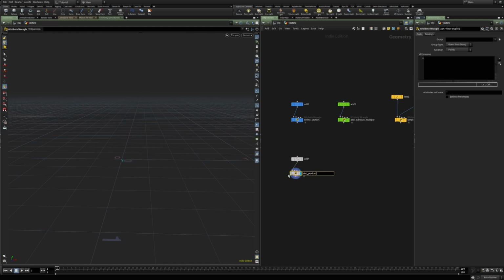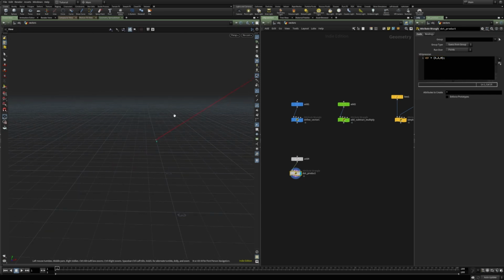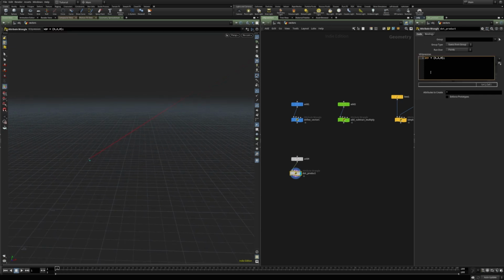So this is dot product, and I'm going to create, for instance, two vectors. Let's create another one, and this one will be along the x-axis. To calculate the dot product in VEX, we use the dot function, and we simply provide two vectors.